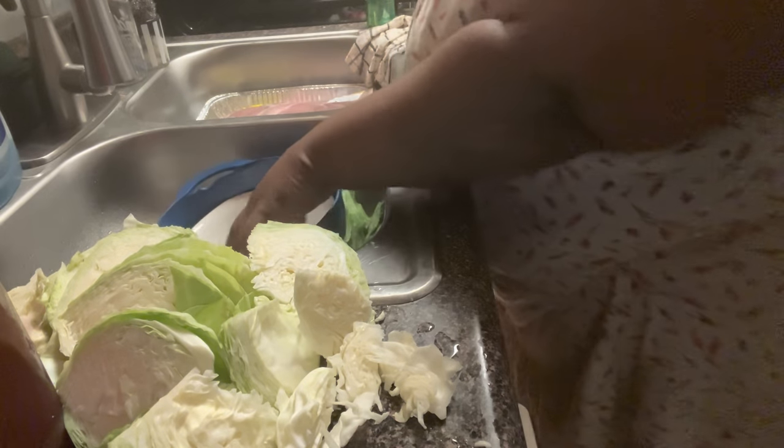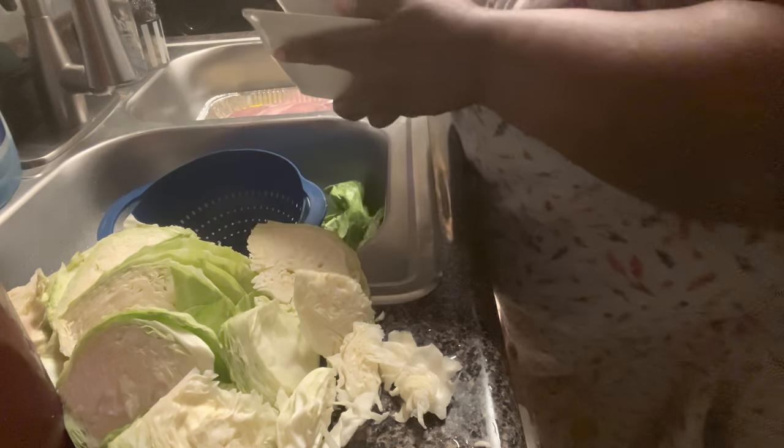Because I'm gonna stick my cabbage that I cut up in the strainer, rinse it down, season it, and get it going. Because cabbage don't take a lot of water. It don't take long to cook.